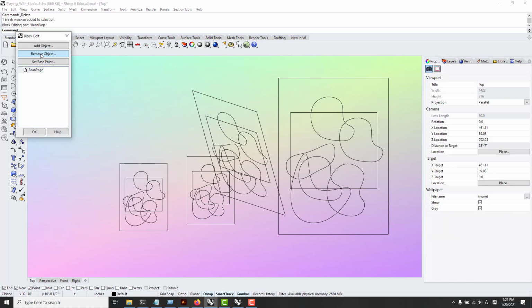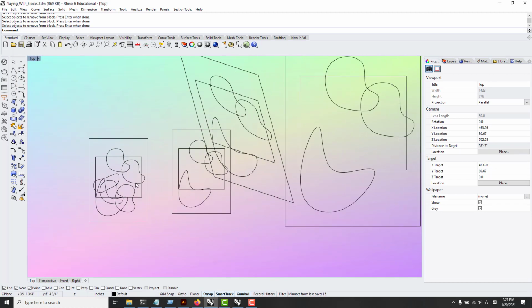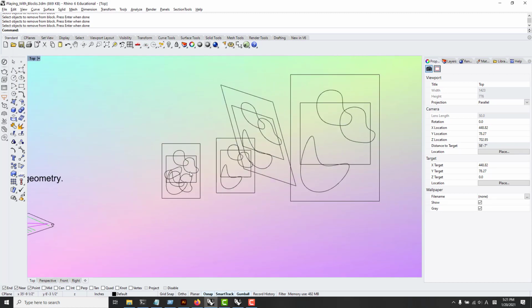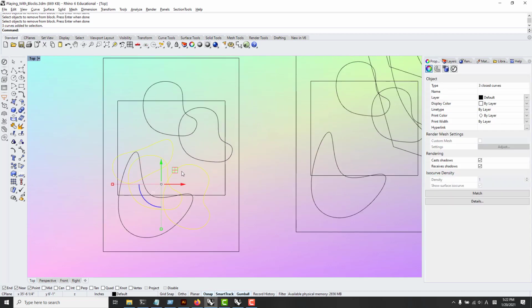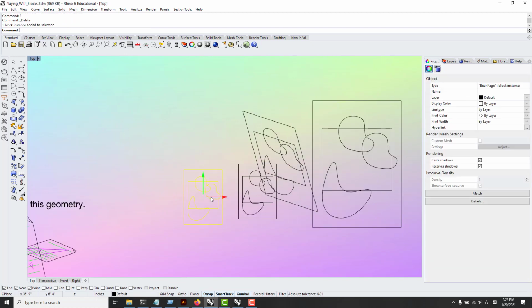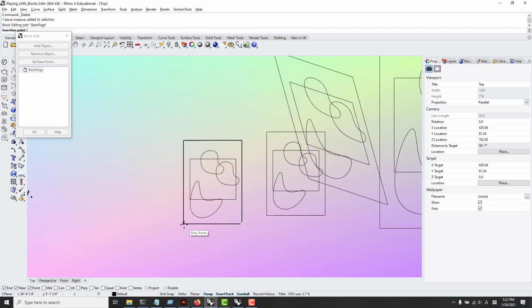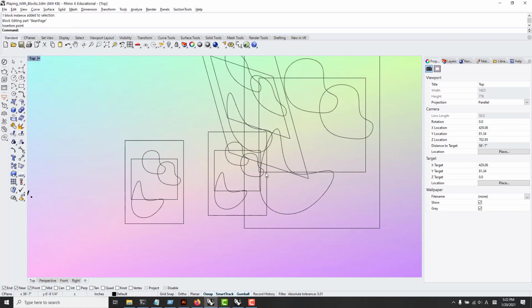You can also do block edit remove object, so I can say, these objects are great, I just want them removed. They have been removed. If I hit OK, you'll see all the blocks change. And while the lines are here, the geometry has been removed, but just removed out of the block into the world. So you can also set the base point of the block, which is to say, I want the block not to have the geometry calibrated in relationship to this point, but another point. I'll move the geometry as well.